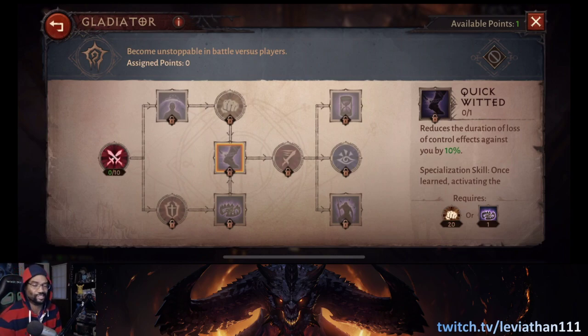So if you're going to get stunned for 3 seconds, this will take 0.3 of that away or something. So maybe that will be a difference maker if your friend can save you or something, but it's something. I don't know. It's worth, I suppose, when you're going into the PvP tree.